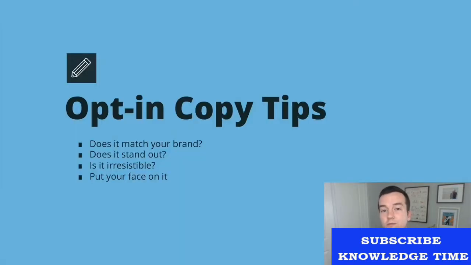Just a few tips for writing the copy of your opt-in. First, you've got to make sure that the lead magnet is on target and it's irresistible. It's something that people will definitely want, and they won't want to leave your website without getting. That's why you need to put a lot of time and effort into it. Make sure that the opt-in copy, the text, is on brand, that you're using a voice and a personality that you have used across your website. Use colors, fonts, logos, imagery, again, on brand.